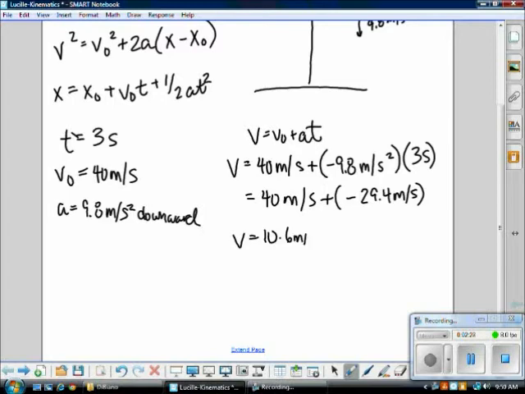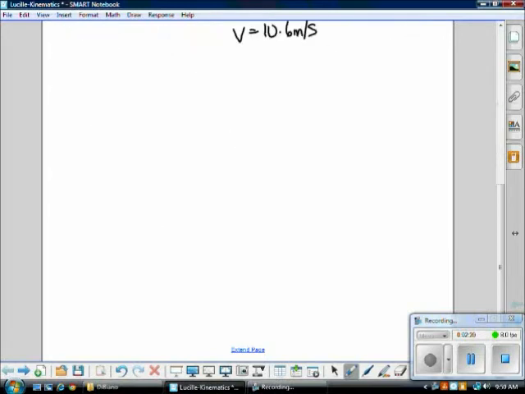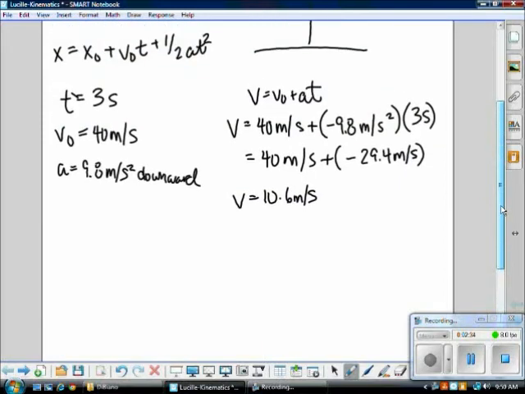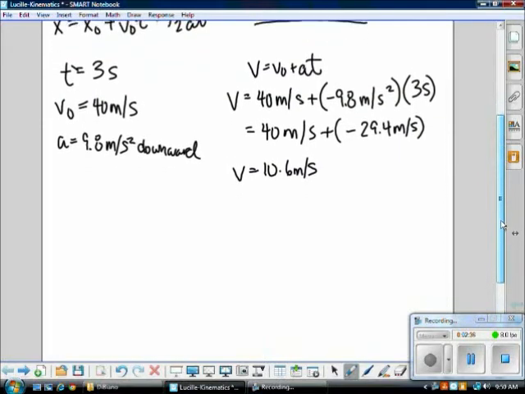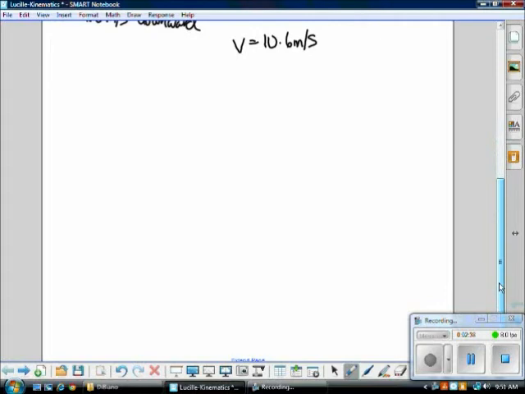Now, the second part of the problem, it's asking how high the target is located. Now, height would be x. So, I used x equals x-naught plus v-naught t plus one-half a t squared.